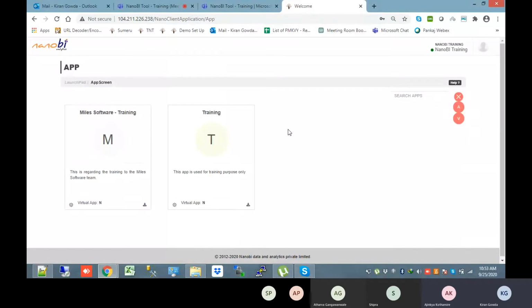So this app, what I can understand, is like a role mapped to a user. So all the details, all the screens, all the reports are mapped to this app, and this app is then mapped to the user. So when that particular user logs in, he can only view what is specific to the roles assigned to that app. Exactly. We can give multiple apps, multiple access also. Okay, understood.